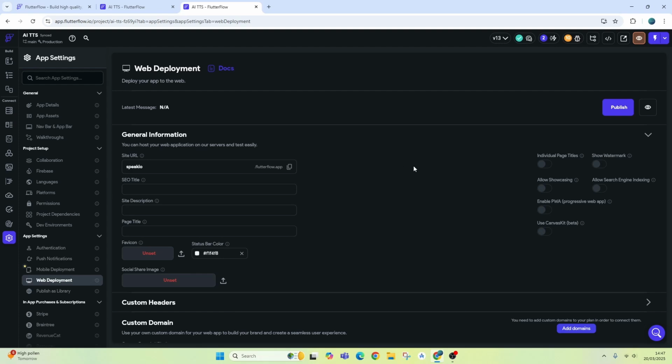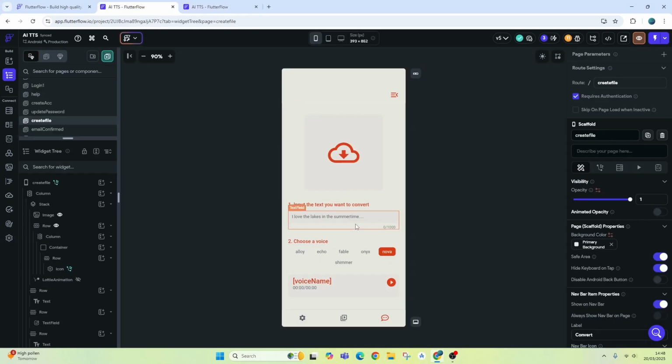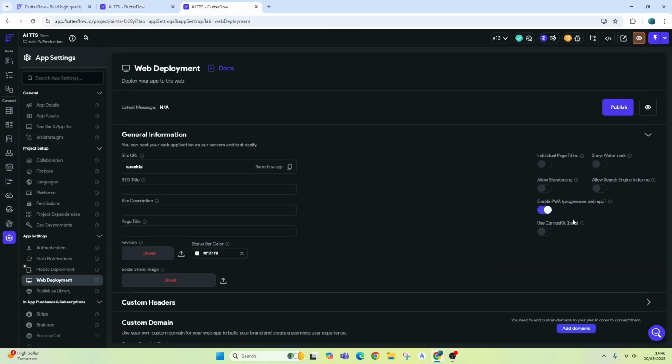And the other thing you need to do, if you're publishing a mobile version, we don't have to, but I'd advise you to toggle on the progressive web app. So what that does, if you're publishing this version as a mobile app, what the PWA is, it means it allows your user to install it on a device, or in the case of an Apple, it is add to home screen. But when your user opens the app, it will look and behave like a native mobile app. They're a very handy thing to use.